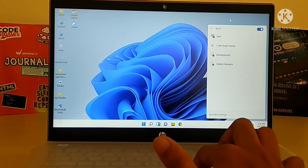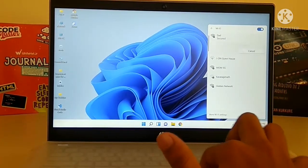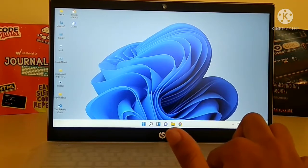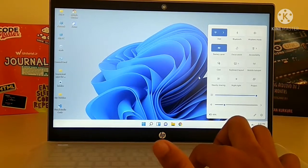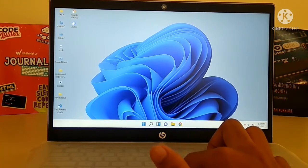Now let's switch on Wi-Fi. Quickly, I will switch on the Wi-Fi, connect to the network, and yes, I hope it will connect quickly. Yes, done. So Wi-Fi has been switched on. It's quite good, wonderful. I'm very happy, too happy with this.